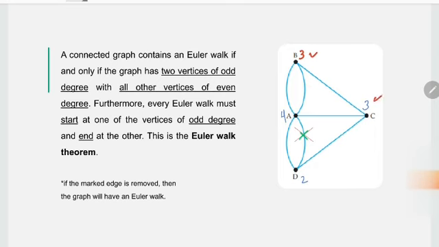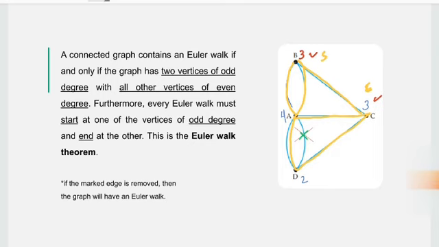I have to start at the odd degree vertex, diba? So here and here, and then here and here and here and here. So you see, I started here and ended here. Both of them are the odd degrees. Okay? Why does it make sense na odd yung simula at dulo?